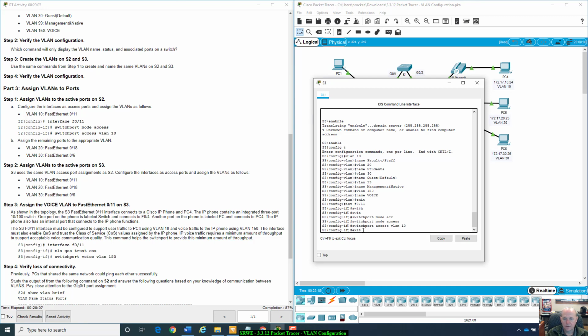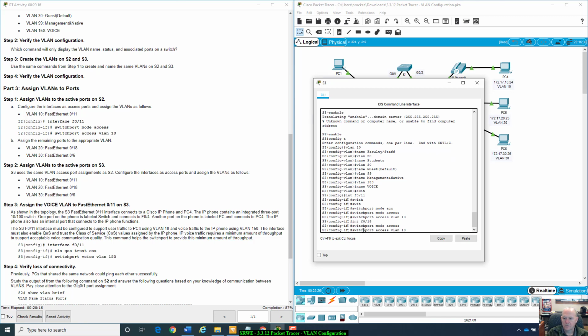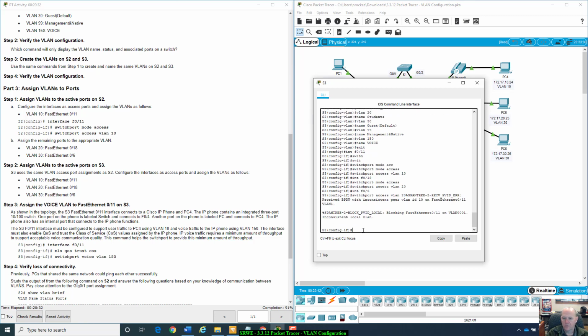Alright, and then let's do interface 18. Switchport mode access. Switchport access VLAN 20. Alright, and finally, interface F06. Switchport access VLAN 30.